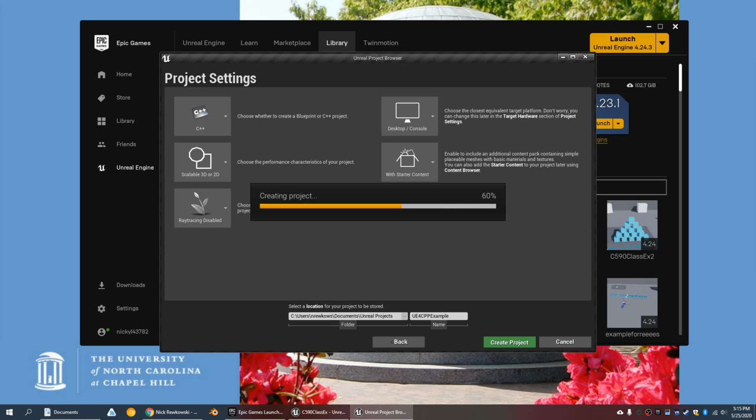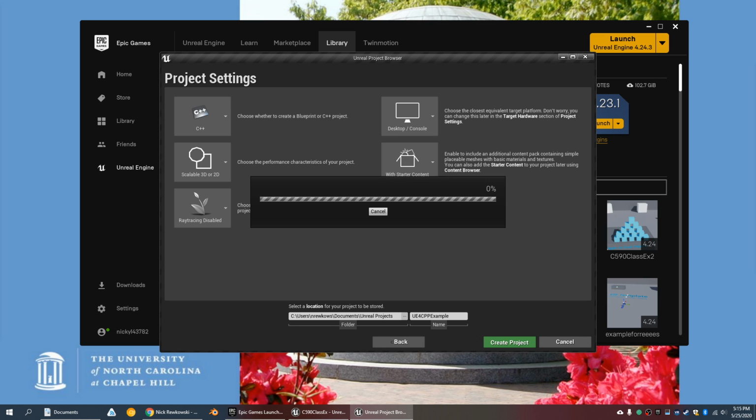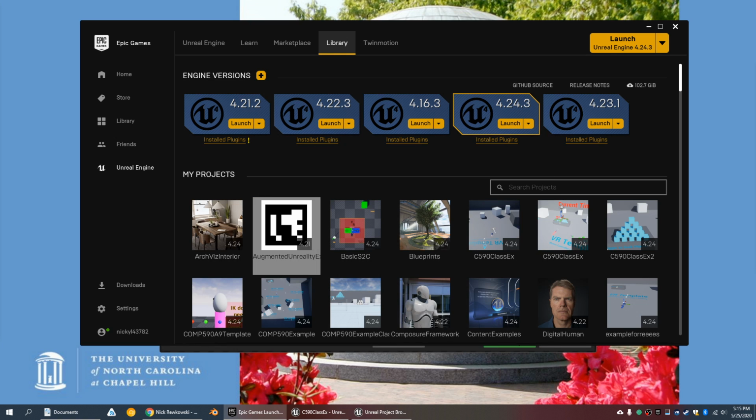Create it, and you need Visual Studio to compile anything in C++ in Unreal. If you installed the engine, you probably installed Visual Studio, but if not, I believe I already have Visual Studio installed, so I actually don't need to worry about this. But if you don't have VS installed, at this screen it will show you a little message at the bottom saying you need to install VS, and it will give you a link that has pre-configured Unreal settings which you can click and install with.